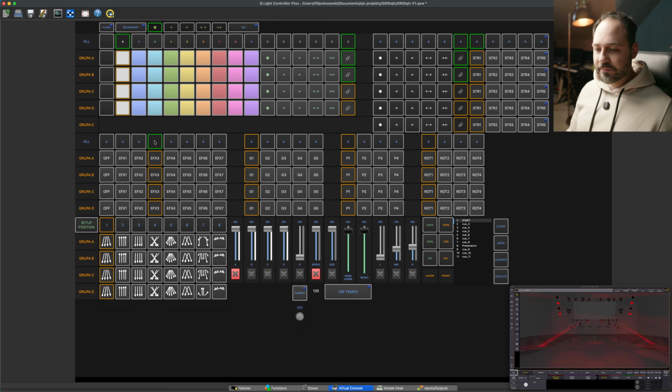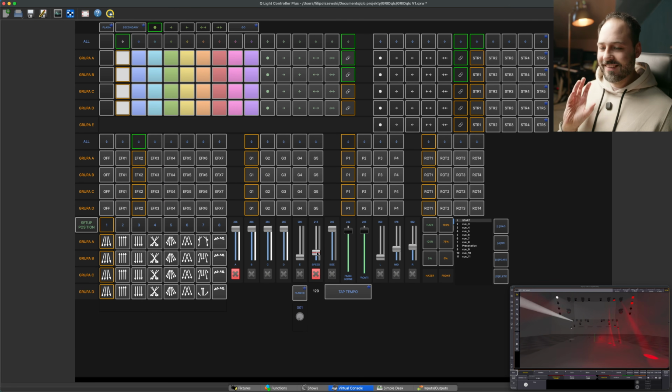The next one is this one. It's also a great one. The next one is this one. Really cool. The next one is this one. And the next one is this one. Very quickly. And the next one is this one. All of those FX are controlled by this master speed. And I can slow them down. They never got out of sync, but I can speed them up at any time. So it works flawlessly.